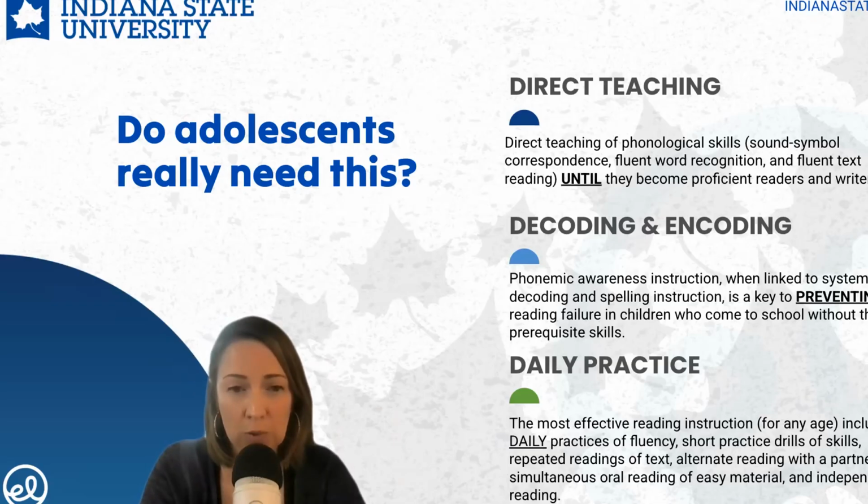Our research shows that there has to be direct teaching of phonological skills until they become proficient readers and writers. We are not going to get students who can write great argumentative essays if they are struggling at the word level. Phonemic awareness instruction, when linked to systematic decoding and spelling instruction, is a key to preventing reading failure in children who come to school without these prerequisite skills.